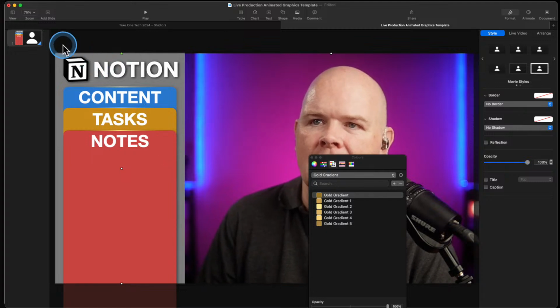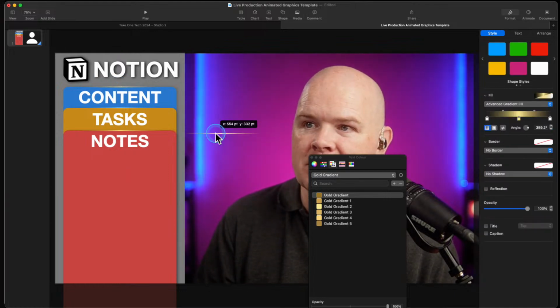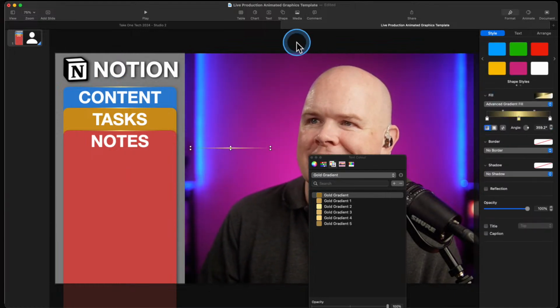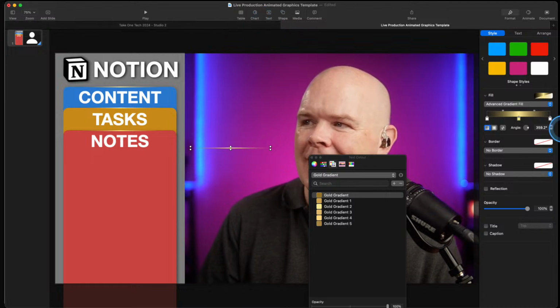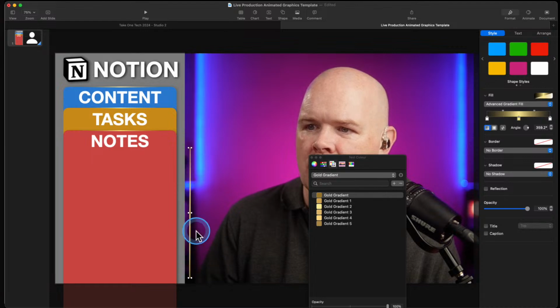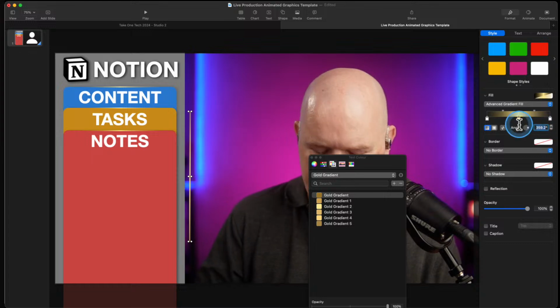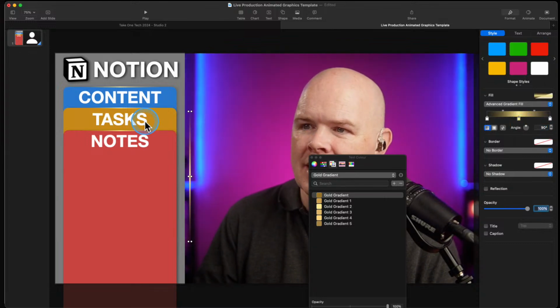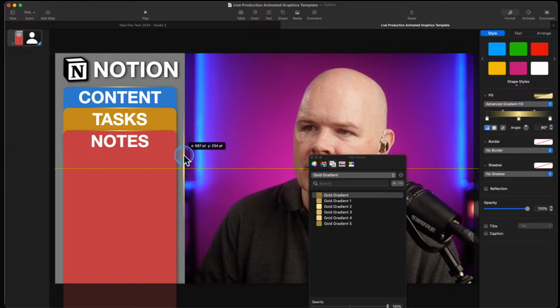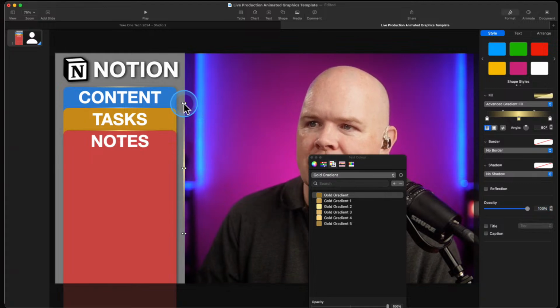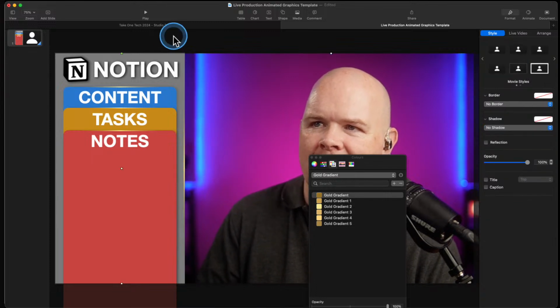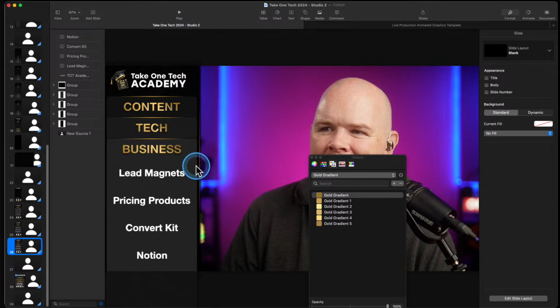Oh, and I tell you what I also did. I also had one of those, since I'm trying to more or less recreate these things. If I go to this one and change the shape of this and have a big long one here, obviously the gradient is the wrong way around now. So let's go back to this one and change that to 90. So we could add one of those on the side here just to give it a little bit of interest. There we go.